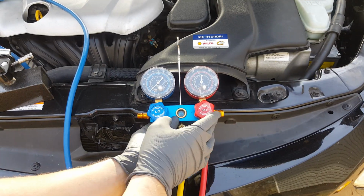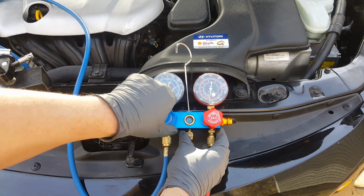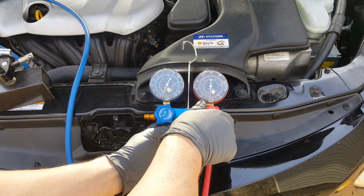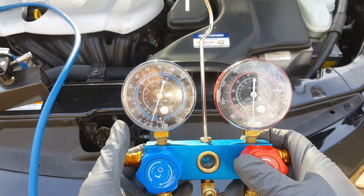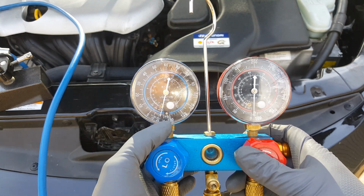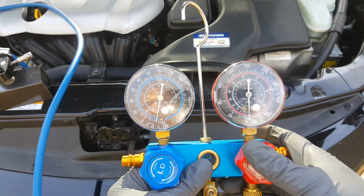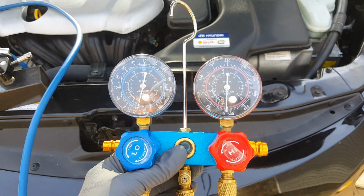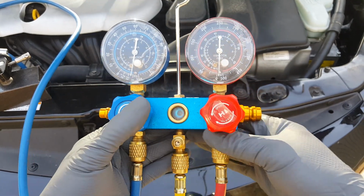Okay, so we're going to come up to our gauges. Go ahead and open up this side. That's our low. And then we'll go ahead and open up the high side. And we're going to pull this down, you know, as far as we can. We usually get it down to below the 30. And we'll kick it off and make sure, you know, so we'll make sure the fittings are tight, everything's good, we don't have any leaks.